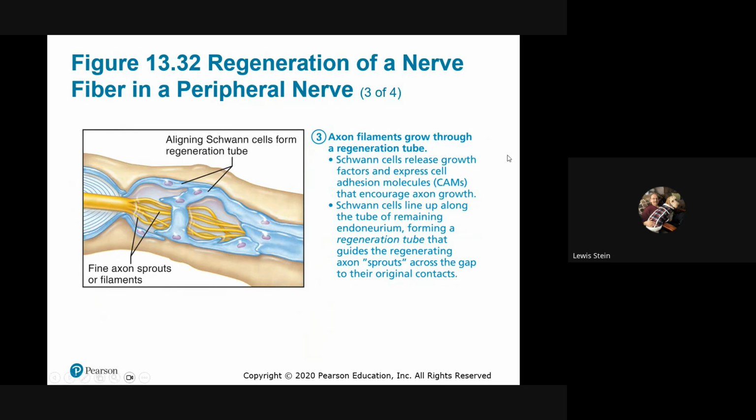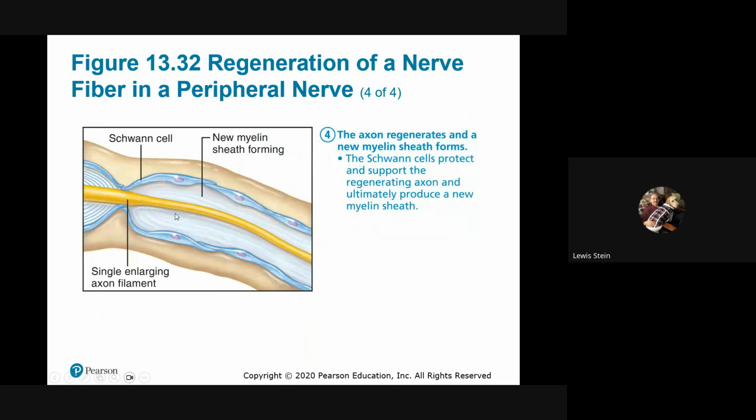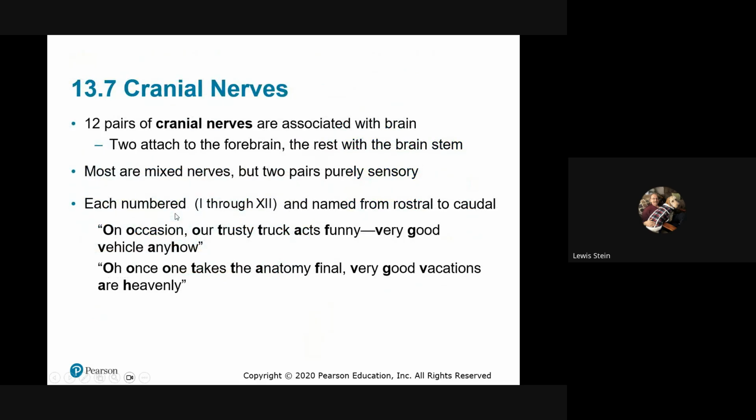It's another story entirely. And here, the cells line up, the regeneration tube, and they then seek each other out, and voila, the nerve heals. But you can accelerate that process, okay, in a surgical sense. And I'll tell you, this is a great anecdote because the surgery didn't work. Because it's all about what you're supposed to do. If someone has a severed part, carefully, you try to get distilled water and a pinch of salt, create some amount of saline solution in a plastic bag and put that plastic bag in an ice bath with water and ice. But you don't want direct ice because that will damage it.